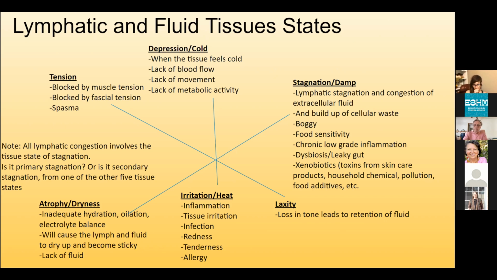And in terms of laxity, we have a loss in tone that oftentimes leads to a retention of lymphatic fluid. In other parts of the body, we're seeing these lax, kind of drippy states, but in the lymphatic system, we would see retention of fluid around the cells and in the tissues of the body, and kind of a backup in the lymphatic vessels.